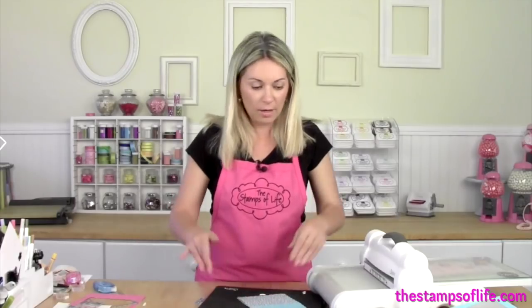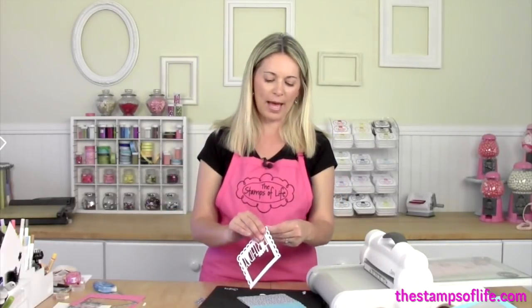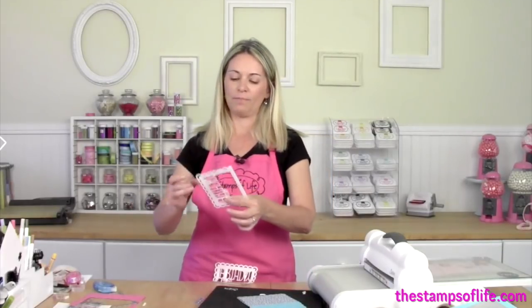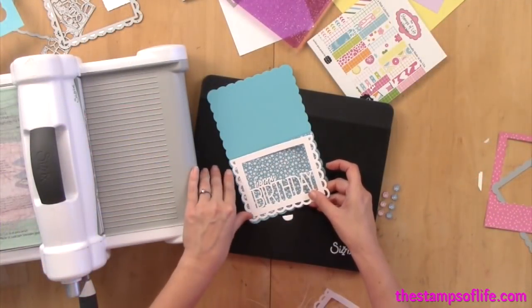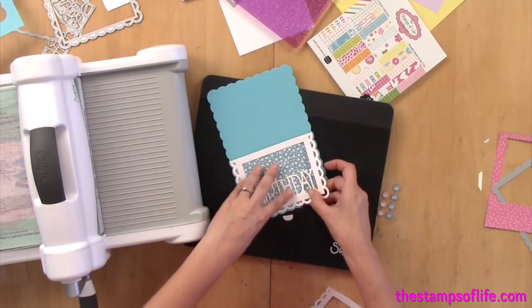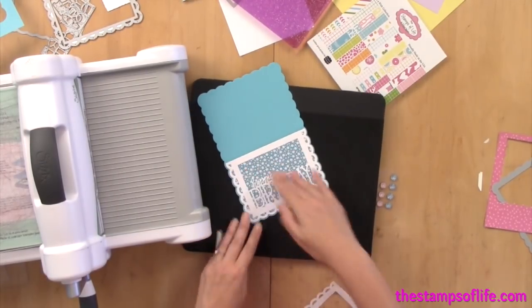Okay. Then we're going to get our little frame. See our little happy birthday frame. Now, remember, this had adhesive on the back. So it's so handy dandy and so much easier than trying to add adhesive to this. And we're going to peel that off and get that little guy off right there. Oh, look how cute this is. So we're going to add this right on top of that other layering die. Just like that. Cute. And it says happy birthday.